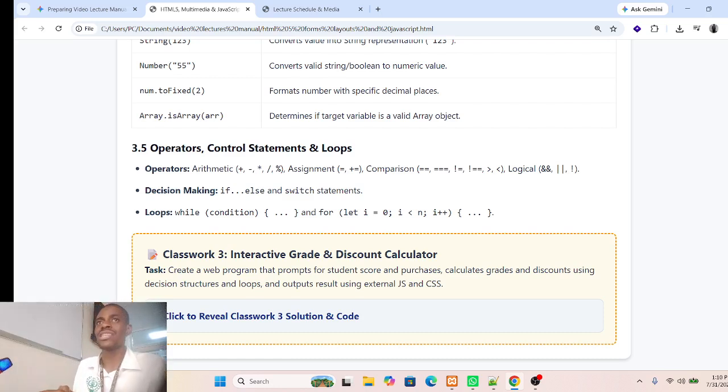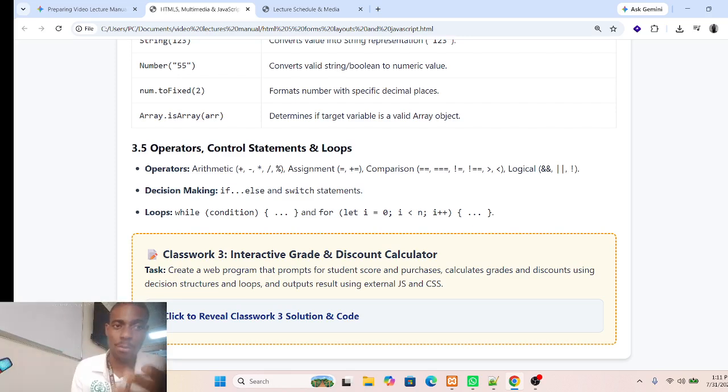And even if they are not equal to each other, it will return true. The not equal to operator returns true if the value on the left and the value on the right are not equal to each other, and also if these particular values in question are not of the same data type. It will test both their data type and the value of the data type. That is how it works.